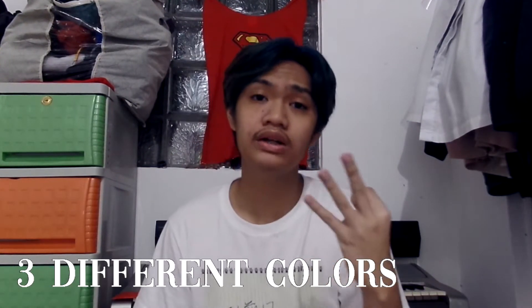And the neutral colors are the other ones in the outfit. So, say, a blue outfit — I can wear black pants if I don't have blue pants. I can wear white shoes as long as it is cohesive. The rules for this challenge are I have to make three different outfits for three different colors, and I cannot use the same clothing pieces in a different outfit. It should be different pants, different shoes.